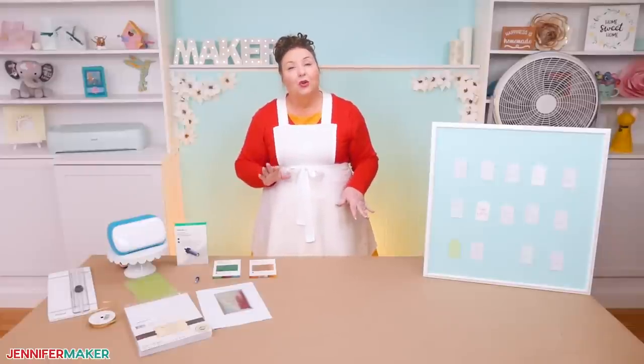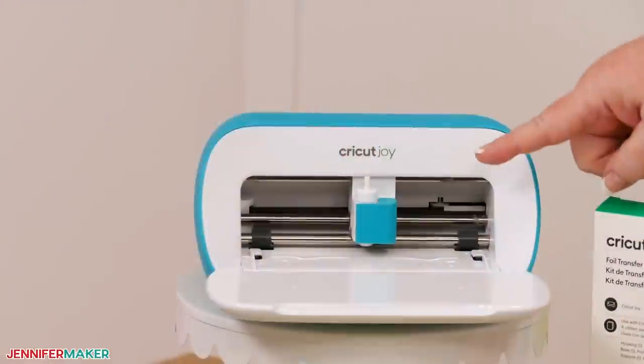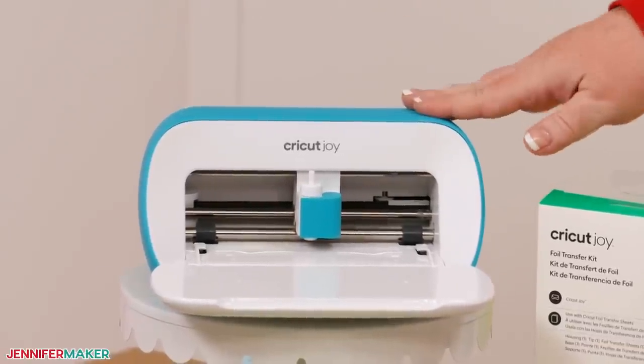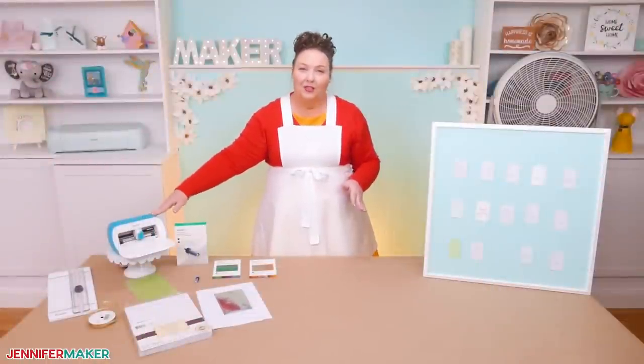Now, since the Cricut Joy only has one clamp in it, right, just the one clamp, you will need to swap tools during the project. Just stay near the machine and the device that you're using when you're in Cricut Design Space. The software will tell you exactly what to do when you need to do it.